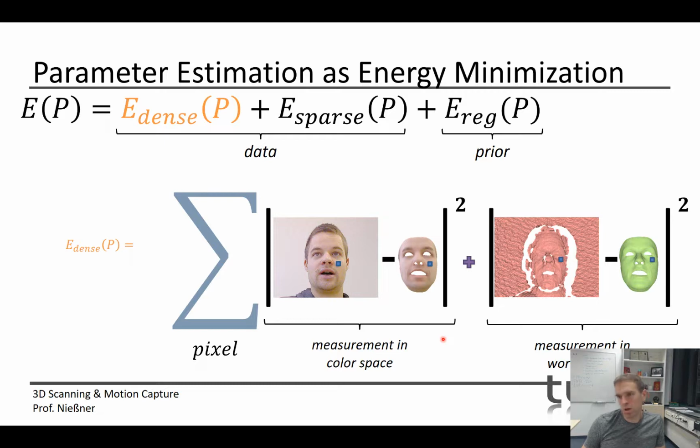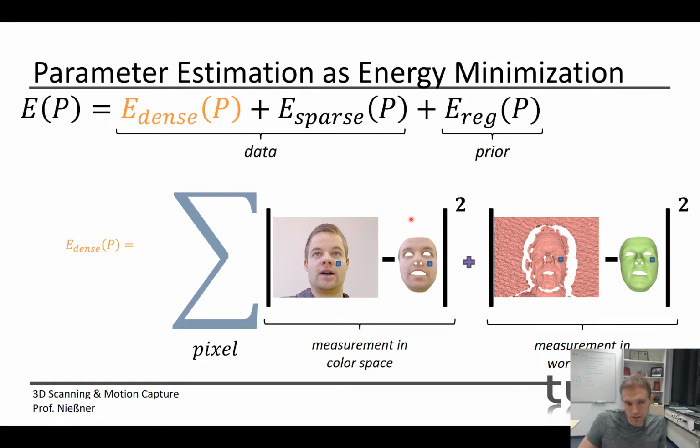And what we do is relatively straightforward, right? So we just say we have two images. We have the image of the input. We have the image of the rendering. And what we want to do is simply go over every pixel. So we're summing over all the pixels here. These have the same resolution. So we're just checking, is this pixel minus that pixel the same color? Is that pixel minus that pixel the same color, and so on? And we're just summing all of this up, and we're trying to minimize that term.